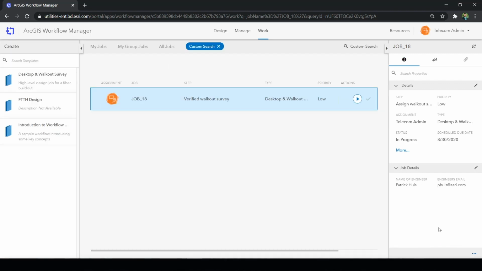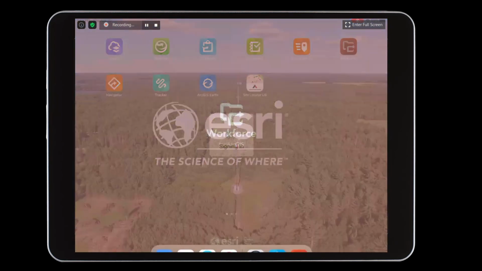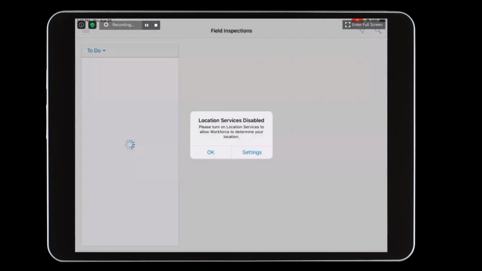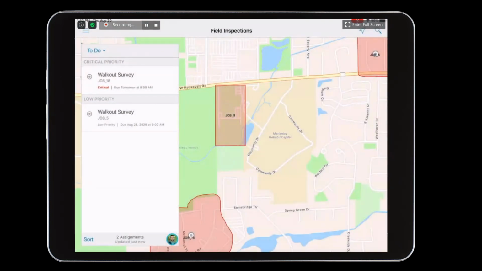Now let's transition to our field engineer to see how they receive their work order and how they are able to streamline their walkout survey using the ArcGIS field apps. So as a field engineer, I have access to the Workforce mobile app, which allows me to see all of my field engineering assignments, including the latest assignment to perform a walkout.